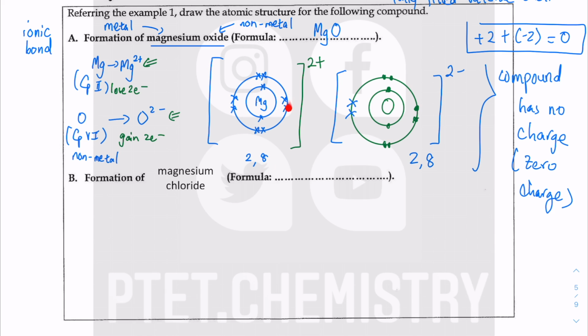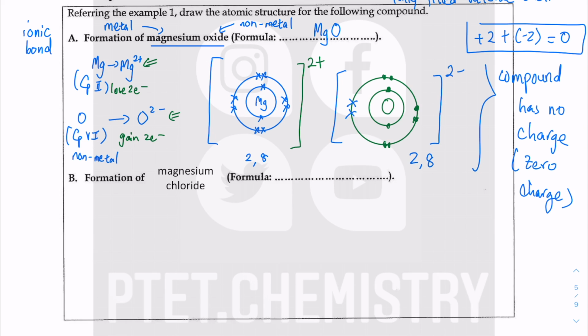And where do these electrons, the crosses, go to? They go to the non-metal, which in group 6 has 6 valence electrons. The 6 dots in the second shell gain 2 extra electrons. 6 plus 2 gives you 8 electrons in the outer shell. 8 electrons in the second shell makes it completely filled, and when you gain 2 extra electrons, you have a 2 minus charge. This is called an anion. So non-metal atoms form negatively charged ions called anions. Positively charged cations are formed from a metal atom that has lost 2 electrons.